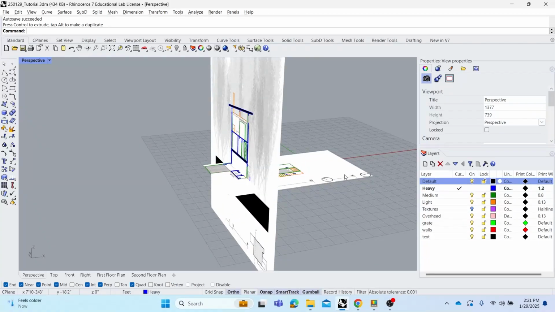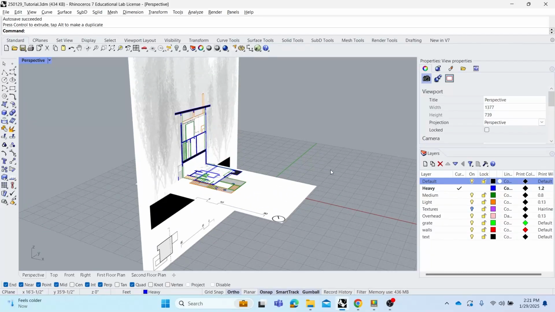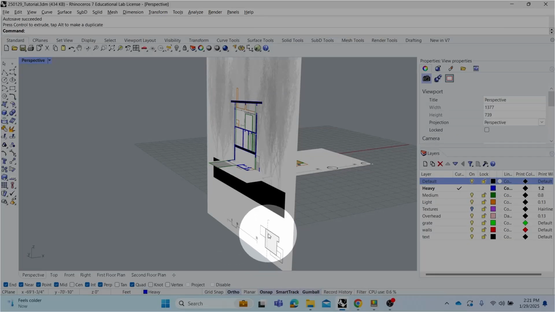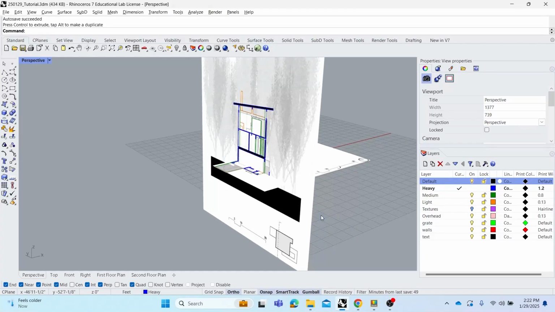And I'm just going to turn off the layer that has these images now that I no longer need them. I was mainly using it just to understand where the section was taking place in the plan. And for some people, maybe you don't have that key plan and you just have to estimate or make your best judgment about where that section is taking place. Okay, so I'm going to turn off that layer.